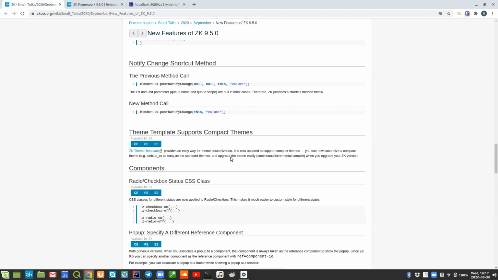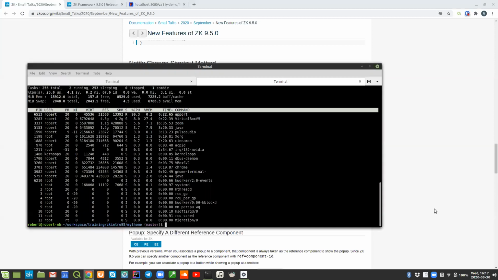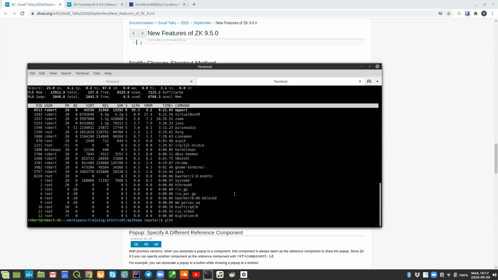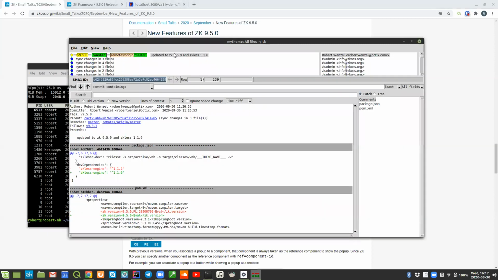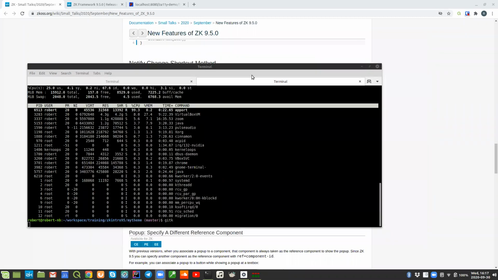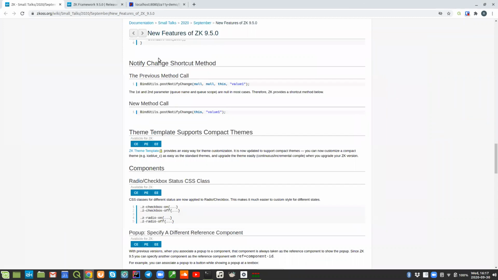Works. And maybe the last thing I can show you: the last update I made was just a few hours ago. I updated the version to 9.5, used the latest zk-less engine with a few security warnings from Node.js. And now it's using the latest 9.5 version to build, or for the test project to run the new theme with the latest version of ZK. So up to date, ready to use.